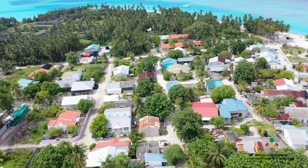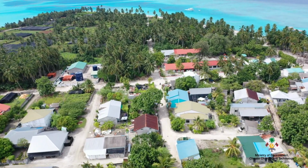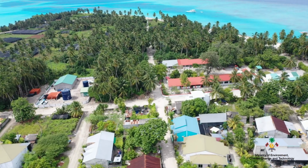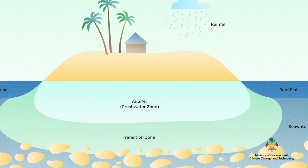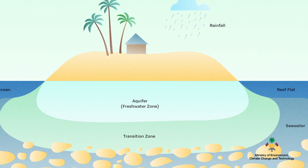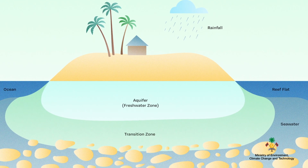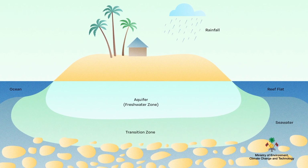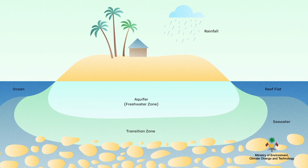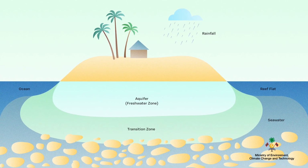The geological layer that stores groundwater is called an aquifer, and it is generally referred to as a groundwater aquifer. It is very important to note that the only natural freshwater resource in the islands of Maldives is a groundwater aquifer, which consists of a freshwater lens that floats on top of a dense saline water layer. The freshwater lens is formed and recharged by rainfall that infiltrates and percolates through the island's soil layer.